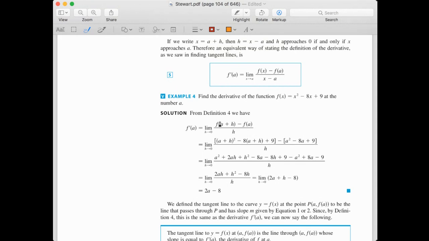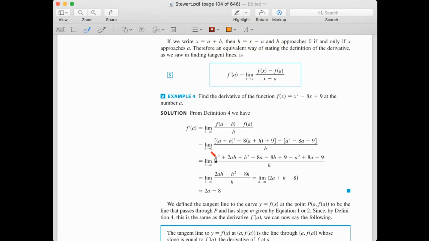Well, we plug in. So what is f of a plus h? It's plugging a plus h into x. So we get a plus h squared minus a times a plus h plus 9. Then minus f of a. Then we simplify. We see perfect squares again: a squared plus 2ah plus h squared. Distribute the negative a: negative a squared minus ah plus 9. Now subtract a squared, subtract negative a squared becomes positive, then subtract 9.